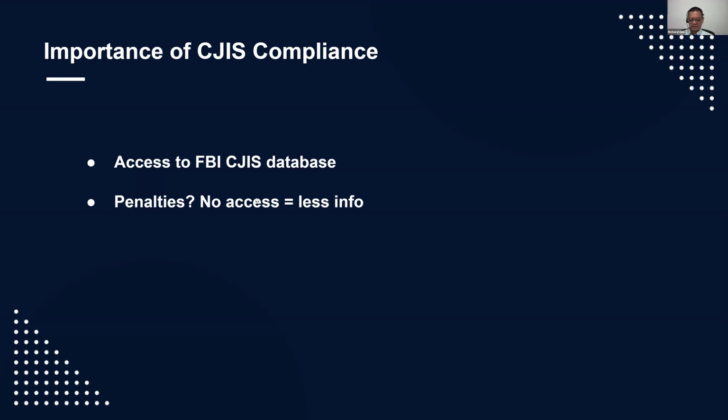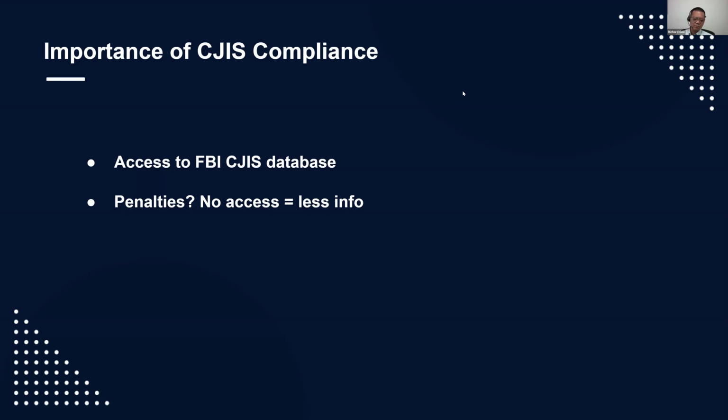But there are other penalties. There are many public accounts that people have been fired for accessing and releasing CJIS information. Oh, sure. Like if you blatantly release the information, but just access to the database, you need to follow it to get access. That's kind of the gist of where I was going with that.